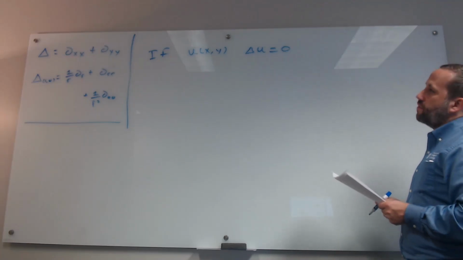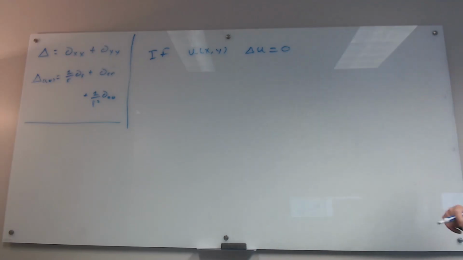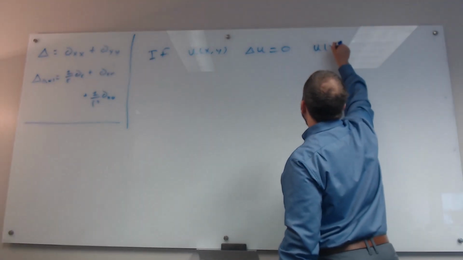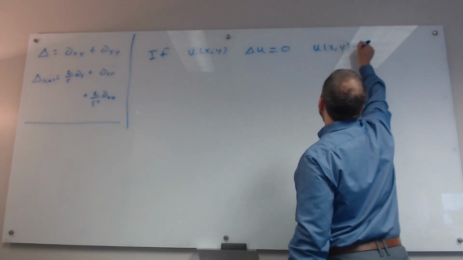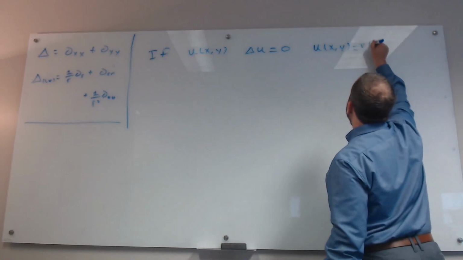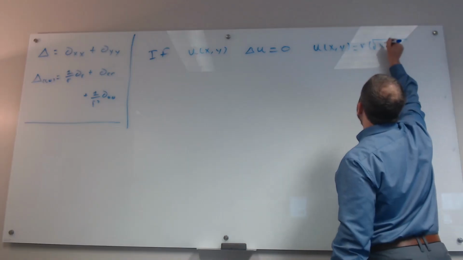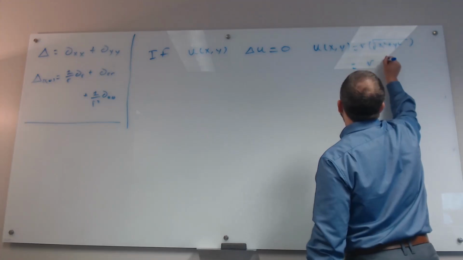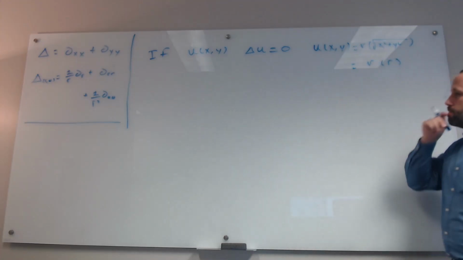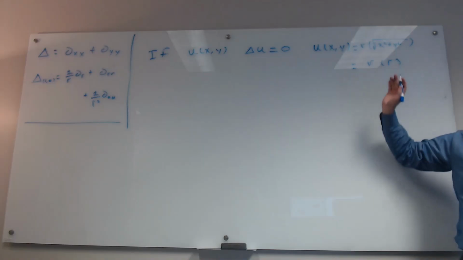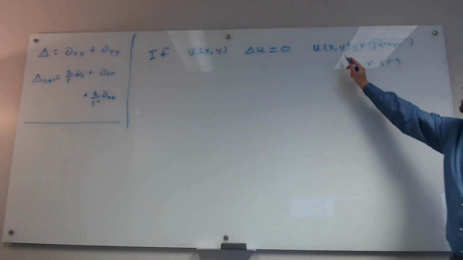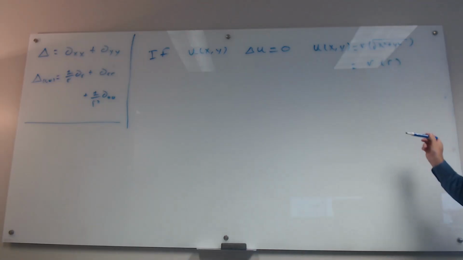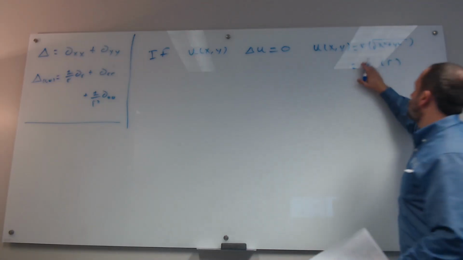So let's say I have a function u of x y that solves Laplace's equation. And let's assume furthermore that it has this special form. In Cartesian coordinates, we would say this is a function of the square root of x squared plus y squared, but in polar coordinates this would just be v of r. In other words, assume we have a function of this form. u of x y is a function of x squared plus y squared, or in polar coordinates just a function of r.